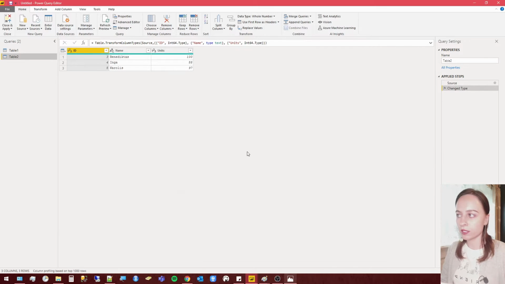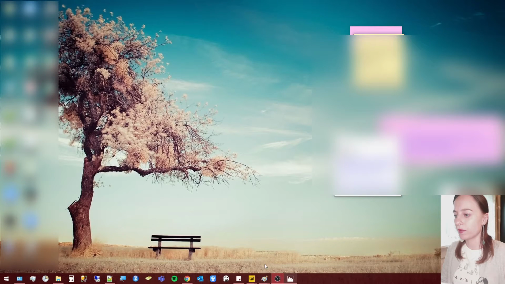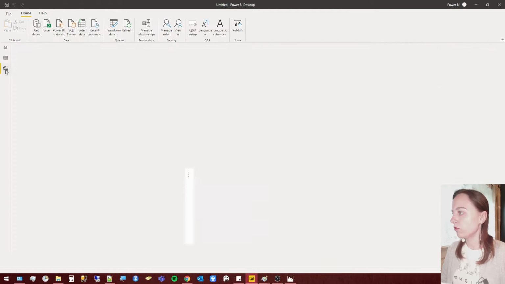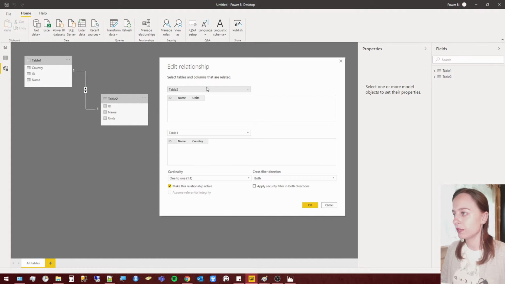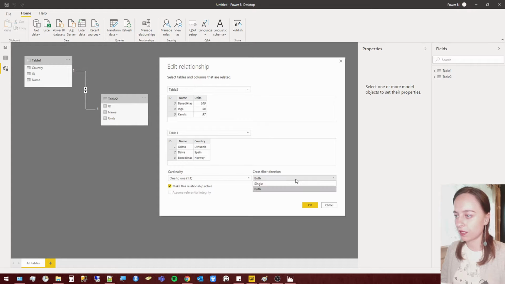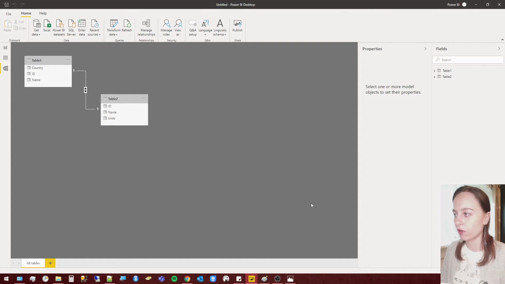So of course I can just upload these tables to Power BI. And now through relationships, you see here, it's already connected. And I have a connection by ID, 1-to-1, and it seems like it's both just by default.